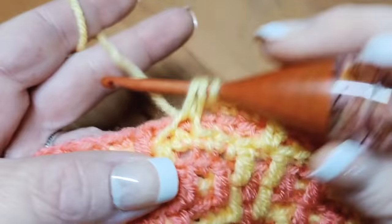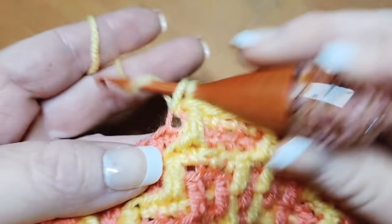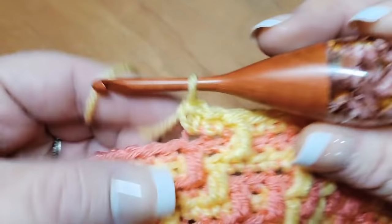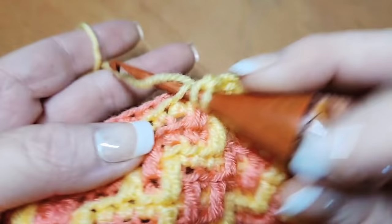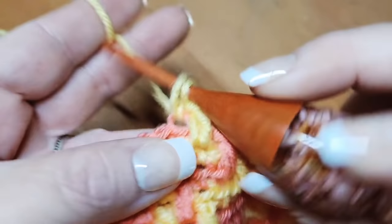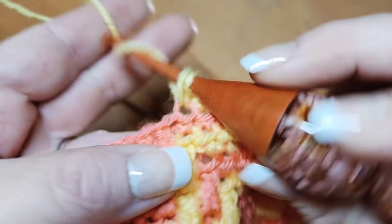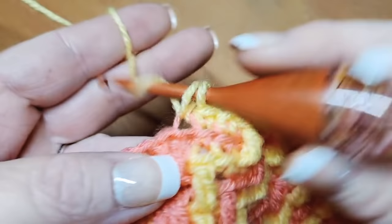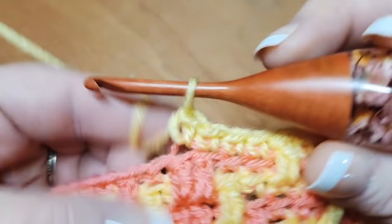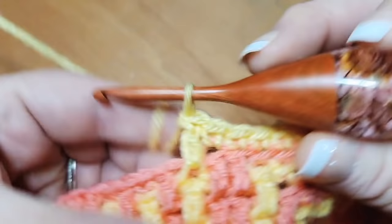2 single crochets. 1 and 2. 1 double crochet. 4 single crochets. 1, 2, 3, and 4. 1 double crochet. 1 single crochet to end the repeat.